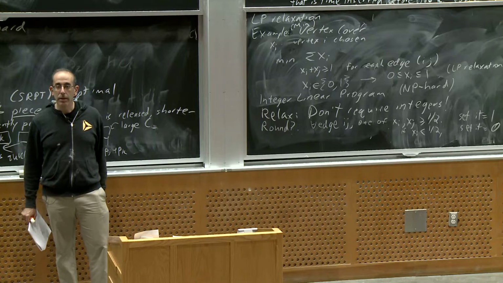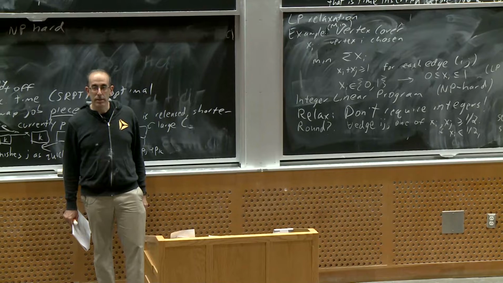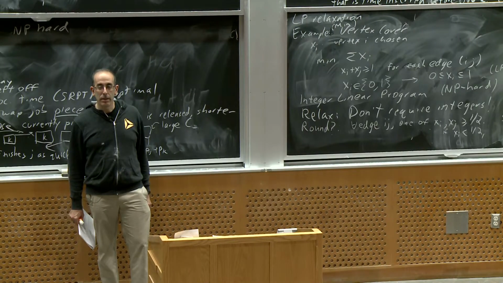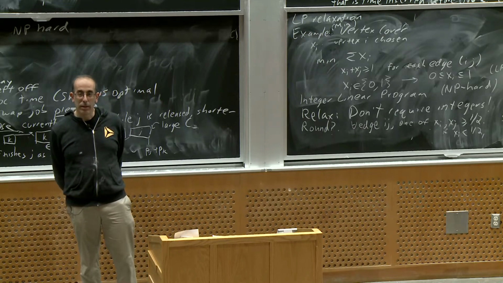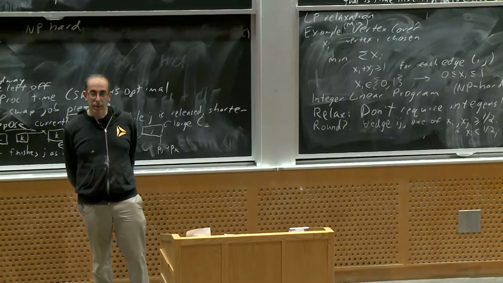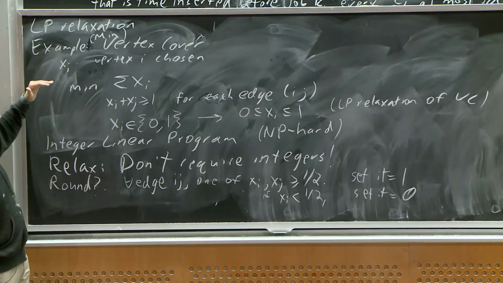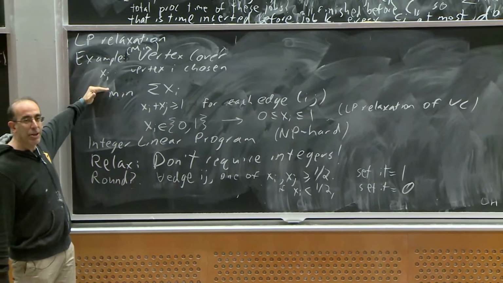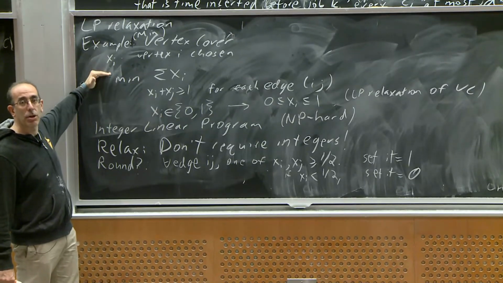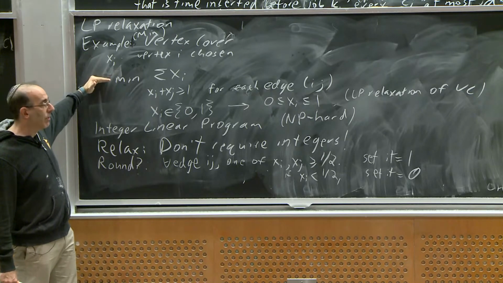Yeah? It's the approximation. Why? Because the sum of x is our optimum, and this is the optimum number of nodes we take in our cover. And if we increase every x, which is at least one half, then there would be no more than 2 times. Exactly. So again, the key argument is we're going to compare to the fractional optimum, because we know that the fractional optimum is no worse than the integer optimum. So we no longer have to worry about the integer optimum at all. We're just thinking about the fractional optimum.